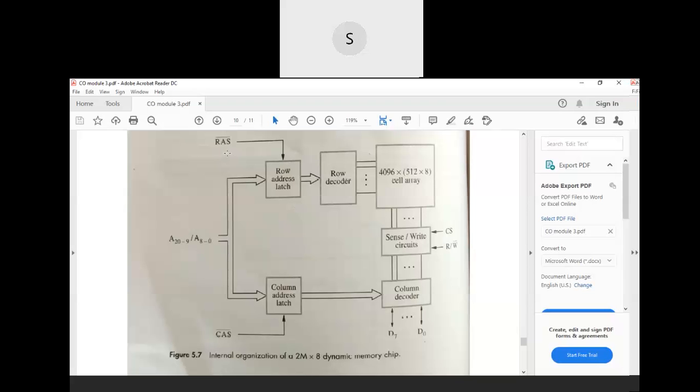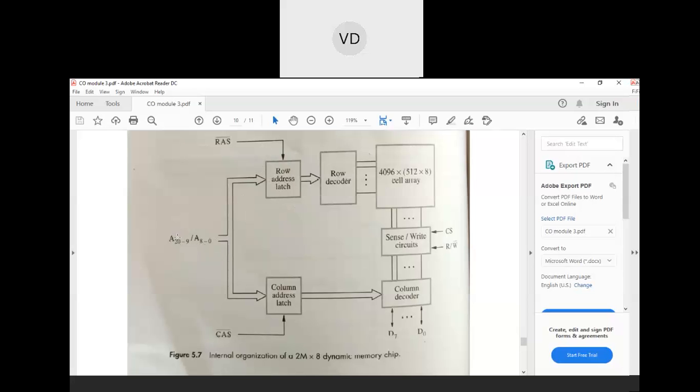Yes, very good, Srishti. So negative logic means these signals are active at the low level. When it is 0, it is active. When it is 1, it is inactive. So this is the negative logic. They are called active low signals. Active low means these signals are active for the low signal. Okay. So first and foremost, we are giving the row address here. We are giving the row address by using the 12 bits. So that 12-bit row address is given here.